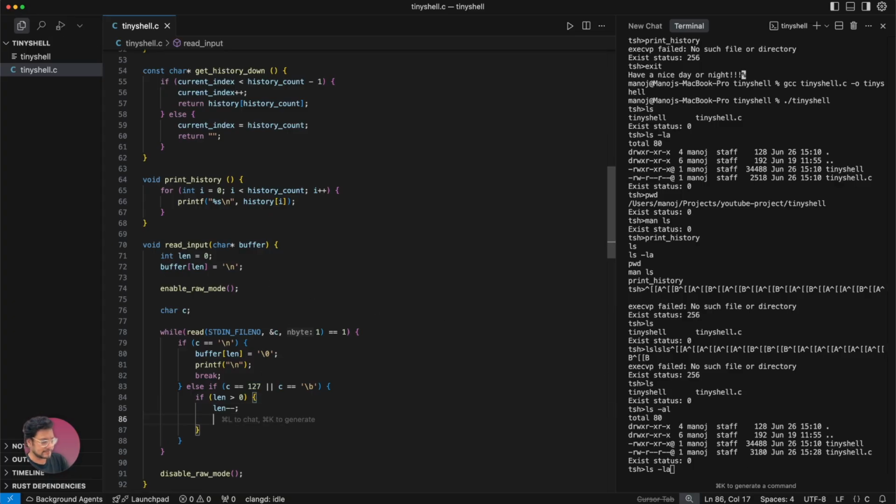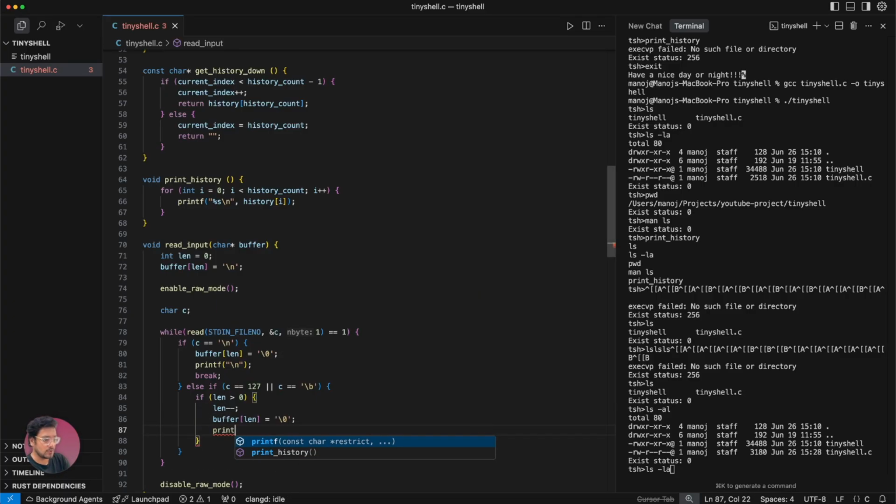And then we say buffer len equal, again, null terminated, right? So the compiler knows that there is no character anymore. Basically like this. So now it will be read like this. And now you can see all of this works, right? But this works because we are not in the raw mode right now. So once we are in the raw mode, we have to manually handle all of these things. Right now this is handled by the terminal. All right, so do this.